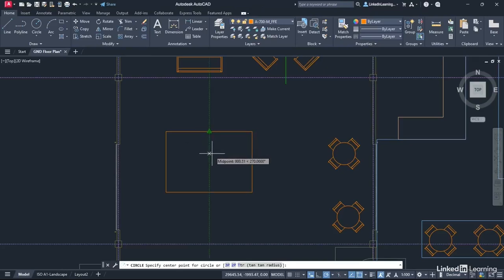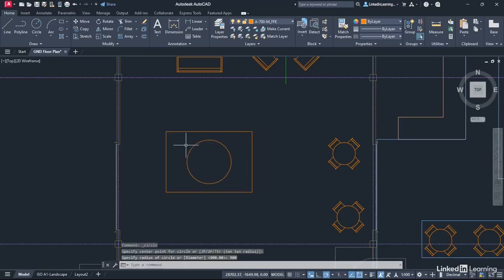As you move around and get to the center of the rectangle, those two little crosses draw two polar tracking lines that intersect. That is your auto snap, your object snap tracking. When you see them intersect like that, left click. You are now dead center of the rectangle. And as you come out, you can type in your 900 for your radius again, and you've got exactly the same circle.